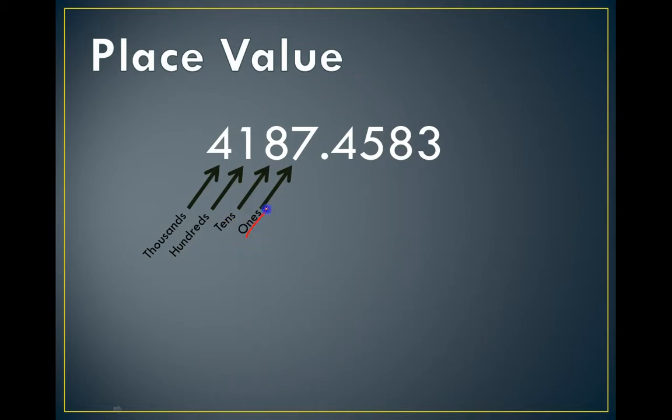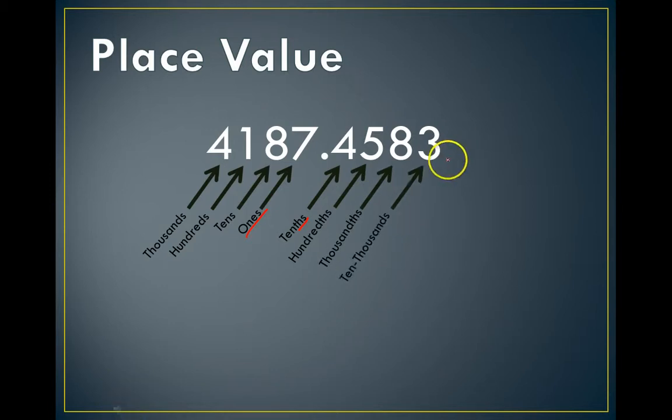Here we start with the ones, but when you move to the right of the decimal point, we actually start with the tenths. And that THS right here tells us we're on the right side of the decimal point. The 5 then, again, follows the same pattern as the other side, but it's the hundredths. Then we move to the thousandths, and then the 10,000ths. And if I would have a number right here, it'd be the 100,000ths, or the millionths, the 10 millionths, and so on. So it follows the same pattern, but we start with the tenths, not the ones.